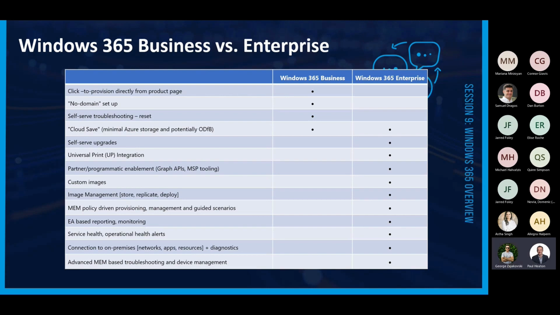Yeah. Look, in the lab later on in the demo, I've got access to both SKUs, and I can show you the differences between the two and what it looks like to the IT admin. But basically, you're right. With the Business edition, once you deploy, you have no visibility over it. You can only assign and unassign licenses, and then it's offloaded to the user, where they can reset their device or shut it down, power it on, that kind of stuff. But Enterprise gives you that overarching manageability across all your devices.